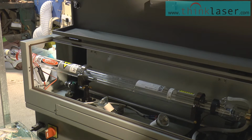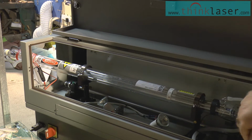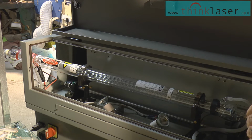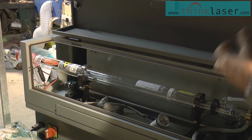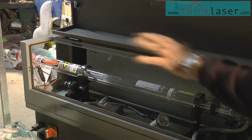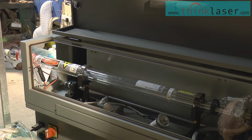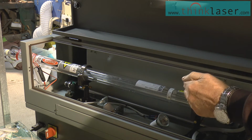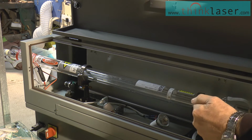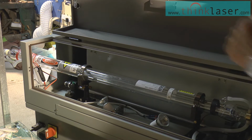Today we're going to give you a bit of a look at the anatomy of this vital part of the machine, which is the laser tube itself. It's quite important that you understand how this basically works, because you need to look after it. You haven't got to do anything to it other than treat it well. But why do you have to treat it well? If you understand how the tube works, you will understand how you can abuse it. And that's the last thing I want you to do, because if you abuse that tube, it's going to cost you several £100s to replace it, and it won't be under warranty.